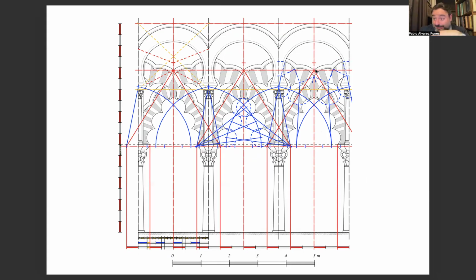And these are drawings that I did myself based on his book. So I have the book here. So we are not talking about arcane knowledge. This is the book. Let me show you some of the illustrations. So he's showing you these are Visigoth arches, how they are traced, and then he moves towards more complex arches in the Mosque of Cordoba. He measured them. He finds a relationship in them.